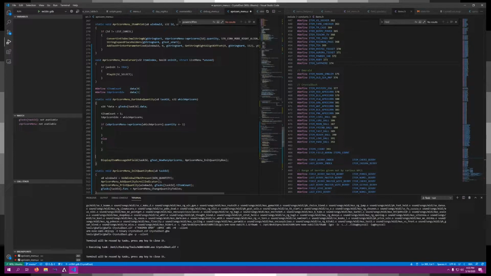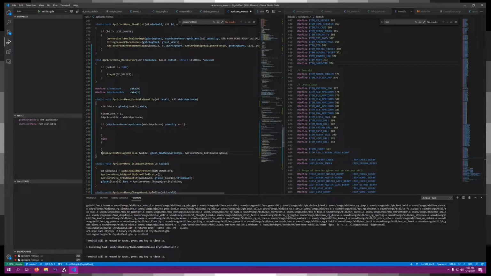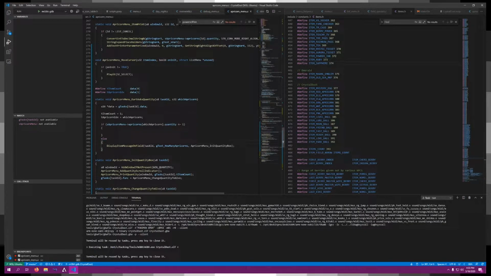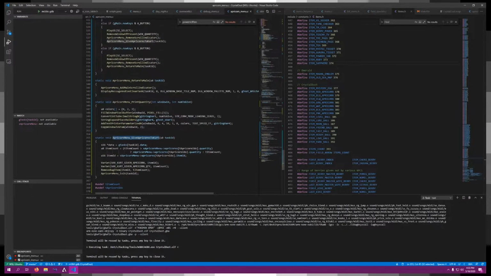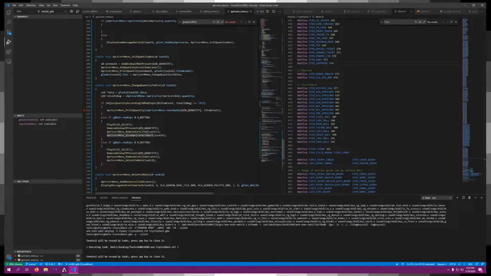Else display item message on field. Else we do give Apricorns to Kurt, which we'll skip ahead to that.